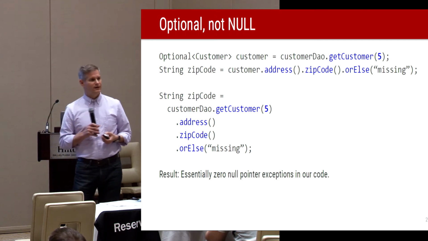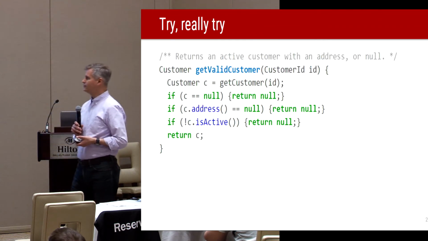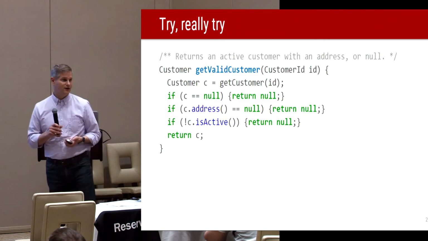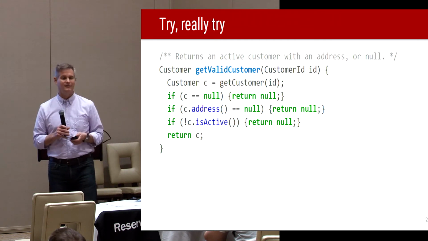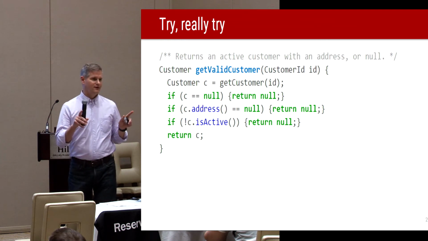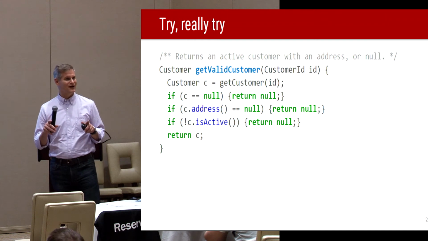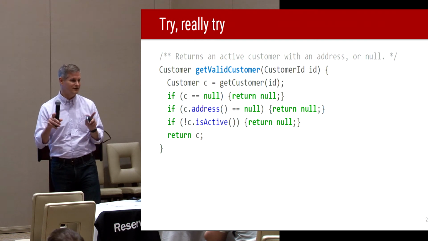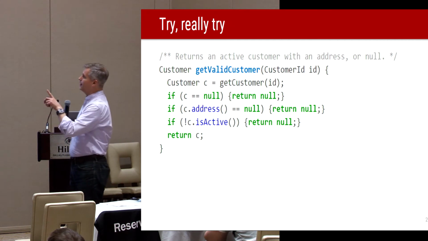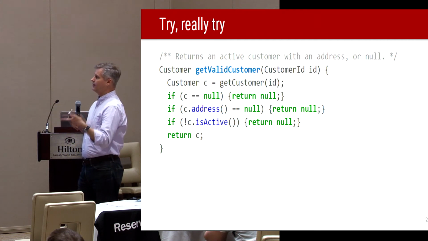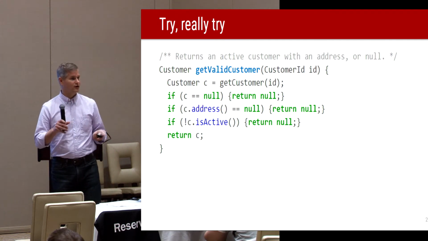The thing is, though, we ended up sometimes with some really ugly code. It looks something like this. Let's say I need to get a valid customer. I'm not necessarily saying this is the best pattern, but it's easy to fit on a slide. Sorry, valid doesn't make a very good contract, and I like methods that have really nice contracts. So valid is kind of a loosey contract. In this case, for a valid customer, you have to have a customer, the customer has to have an address, and the customer has to be active, whatever that means. They're a current customer of ours.